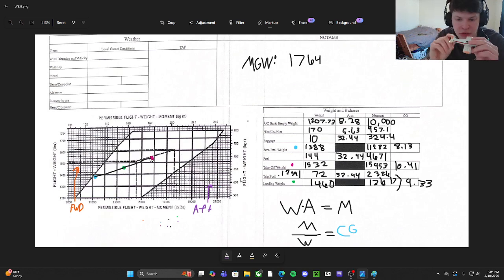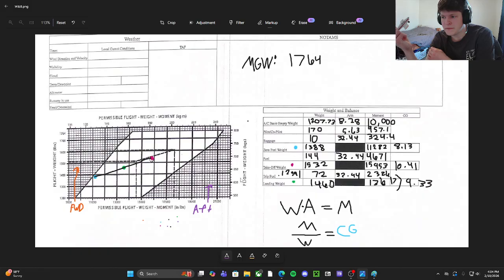An aft CG, or where the tendency of the plane is for the nose to go up, is essentially just going to be opposite that. So you're going to have a faster cruising speed. You're going to have less stability, because if I were to get into a stall, my plane still wants the nose to go up because it's more balanced towards the tail coming down. So it's going to be less stable. We're going to have that lower stall speed, higher cruise speed, and then we're also going to have less drag and a better range. So better fuel burn, meaning we burn less fuel, and we're just going to have a better endurance with those things as well.